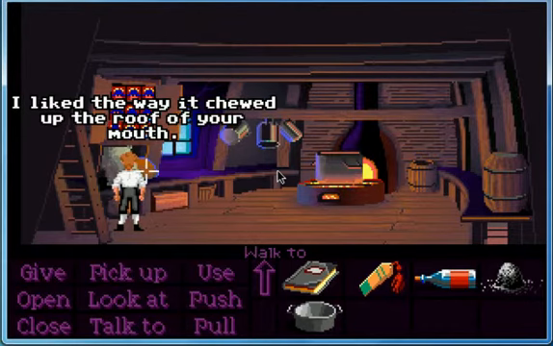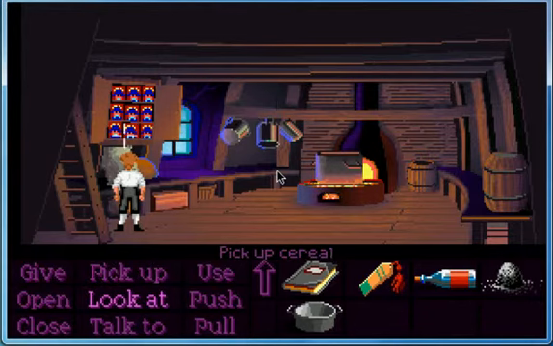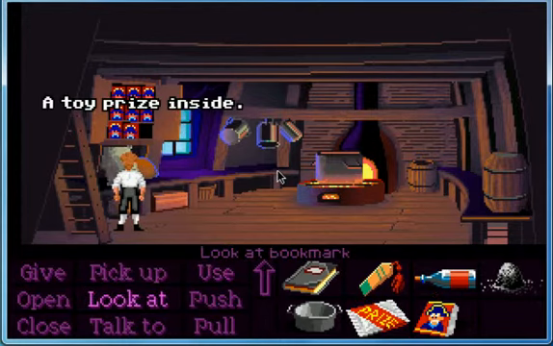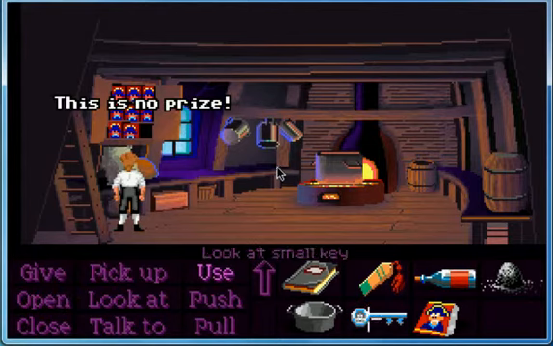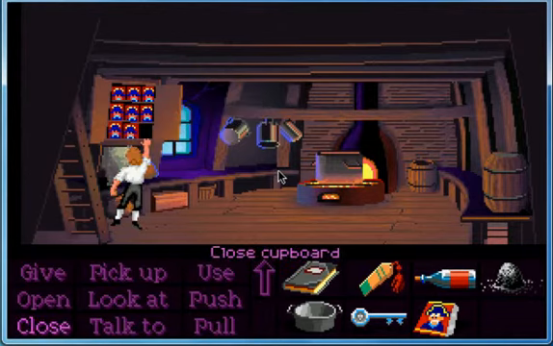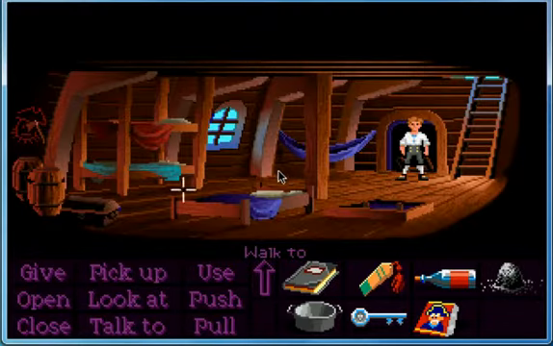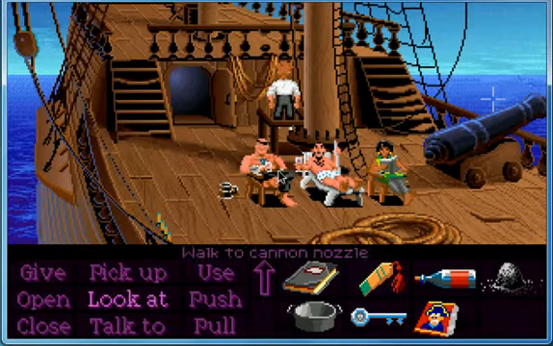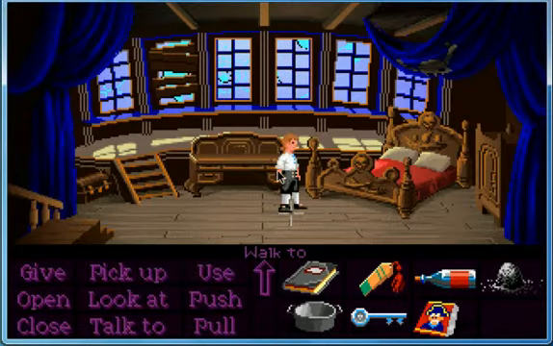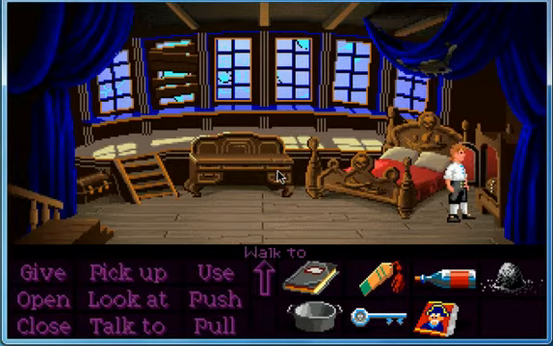So when I could pick up, open. Oh, look, a prize. I don't know what the prize is. Why, look, it's a key, huh? The key goes to a cabinet, maybe. Gee, how about that chest?